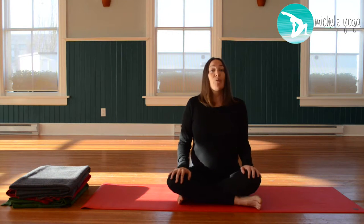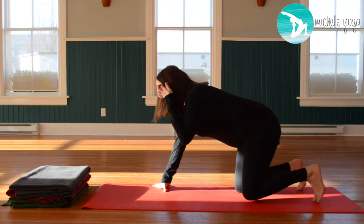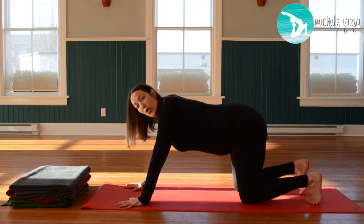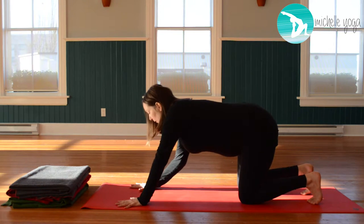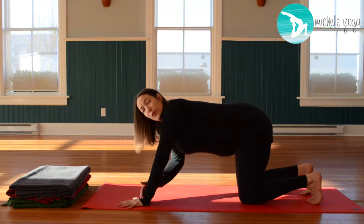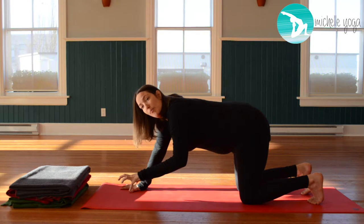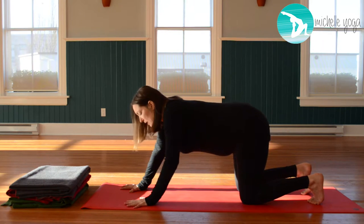We're going to start by warming up our wrists. Come into tabletop position — knees right underneath your hips, toes tucked under, pushing the toe prints into the floor. Knees and feet are hips distance apart. I like to have my wrists slightly ahead of my shoulders, pushing into my fingers and palms. If you still feel your wrists, walk the hands further forward, or use blocks — something a little bit higher to squeeze underneath your hands.